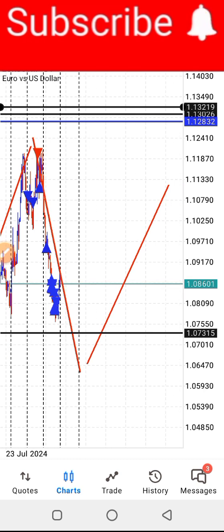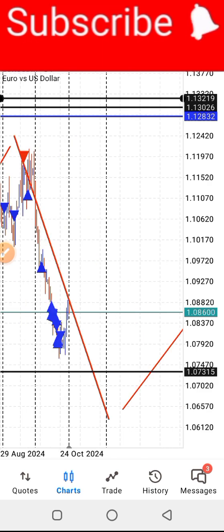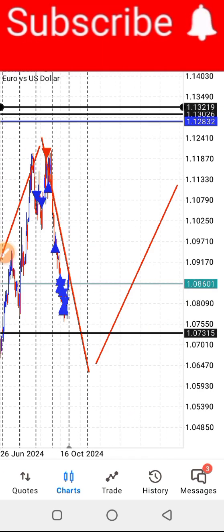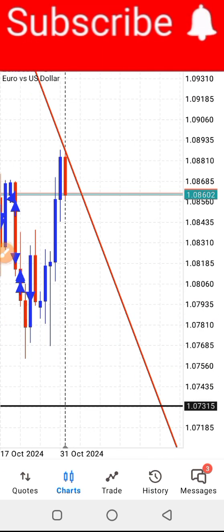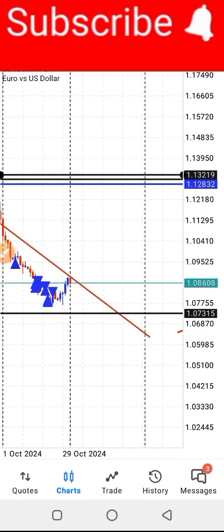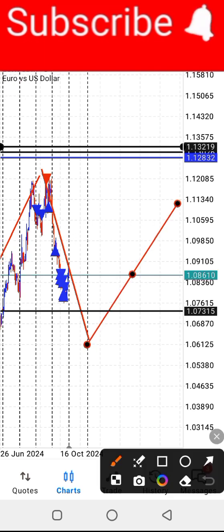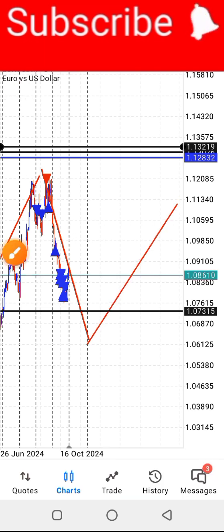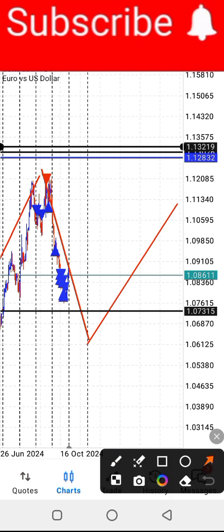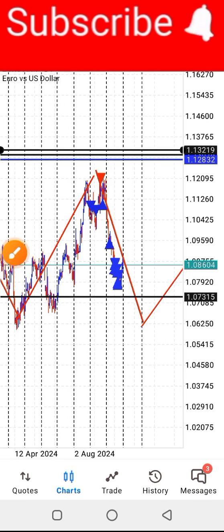So you now check where price is currently. Look at where price is. Look at where price is currently. Okay, so I'm expecting a situation whereby there will be a turnaround and price will start moving in the upwards direction. Now the important question is, how are you going to know that price is ready to switch over?